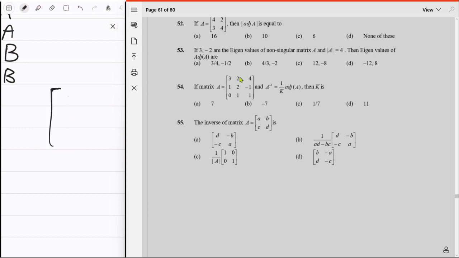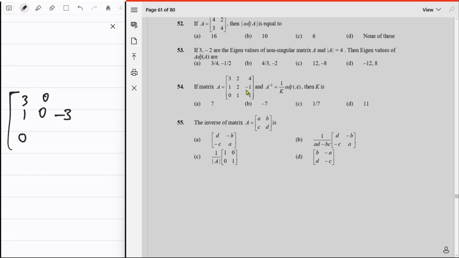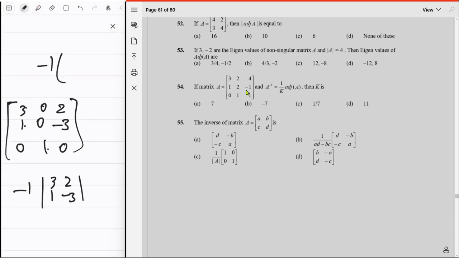So what do you get? Just get this thing, 3 1 0. Right. Subtract 2 times this from every base. It's like that's a 0 0 over there. Oh, it's not negative. It's just 2 itself. Right. Just 1 1. Now use this to get rid of that guy. Awesome. And now, of course, positive, negative, positive, negative. Just -1 times this minor. 3 1 2 -3. It's easy. It's -1 times -9 -2. So just 11. K should be 11. So correct. Next question.